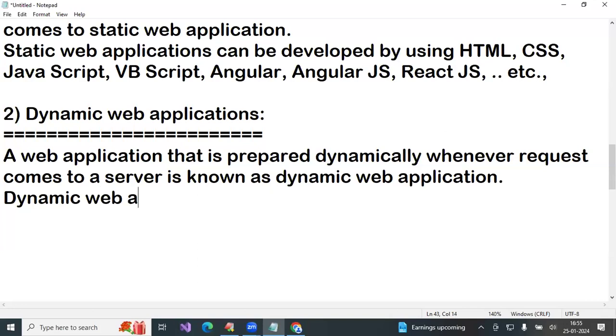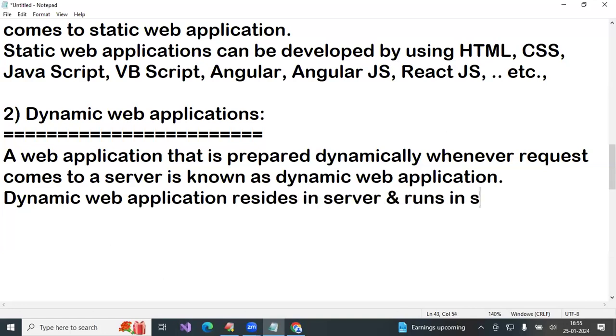Next, dynamic web application resides in server and runs in server only.